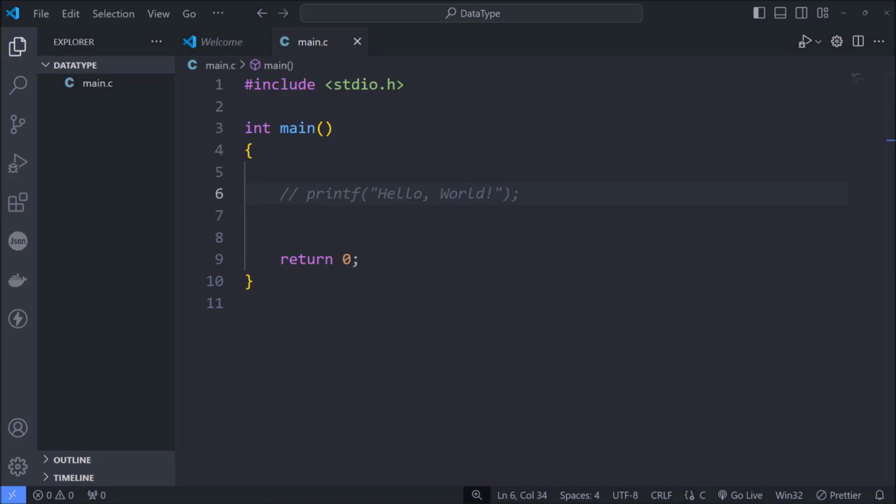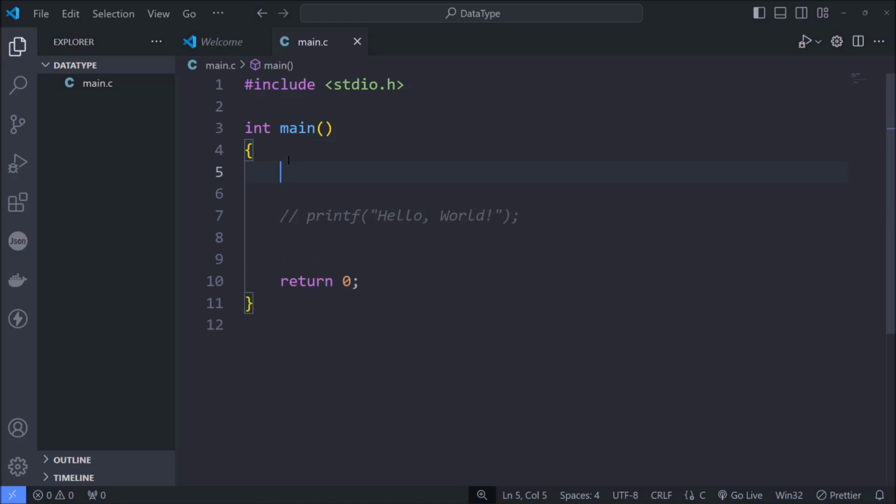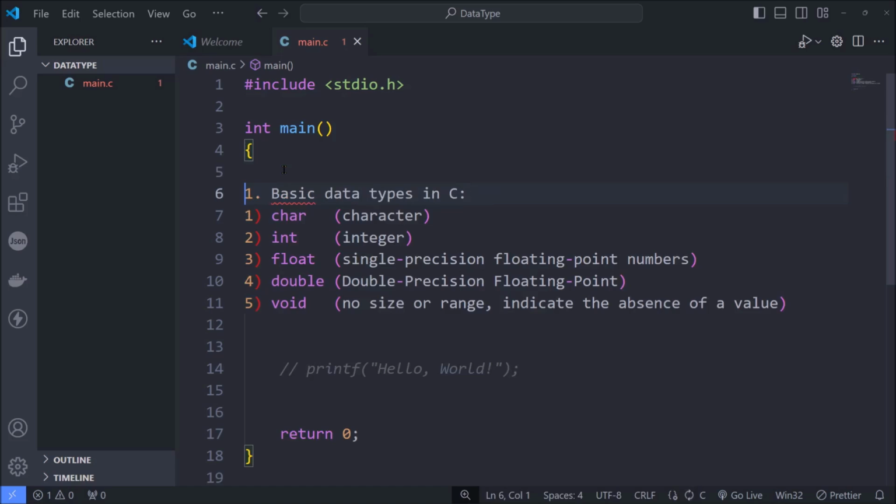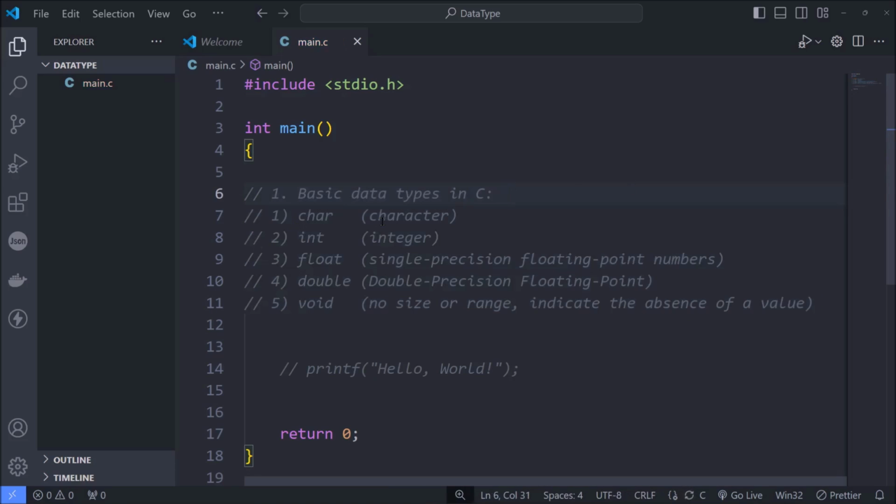Actually, in C, there are mainly 5 basic data types. The basic data types are char, character; int, integer; float, single precision floating point numbers; and double, double precision floating point numbers; void, no size or range, just indicating the absence of a value.